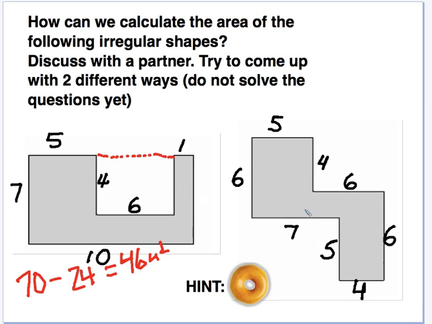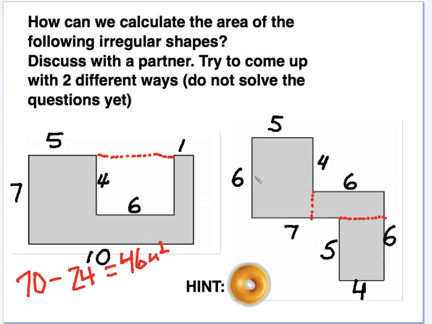In this case, because the shapes are so separated, it's a little bit more difficult to do the subtractive method. So we're going to do something different. We're going to actually break this up. We're going to do the additive method. So I'm going to put these little lines here, and you'll see why I've done this in a second. I see a rectangle here, and a rectangle here, and it's pretty easy to calculate the area of rectangles. That's all I'm going to do. I'm going to calculate the area of rectangle 1, add it to the area of rectangle 2, and add it to the area of rectangle 3.